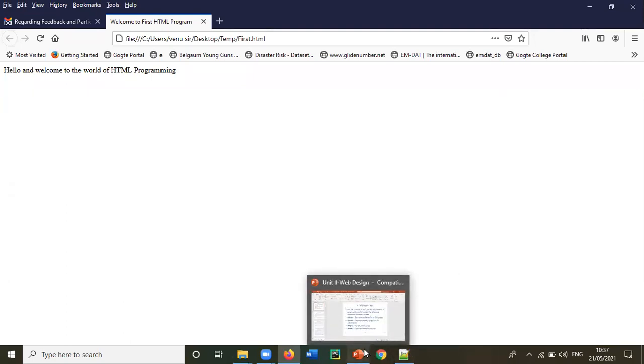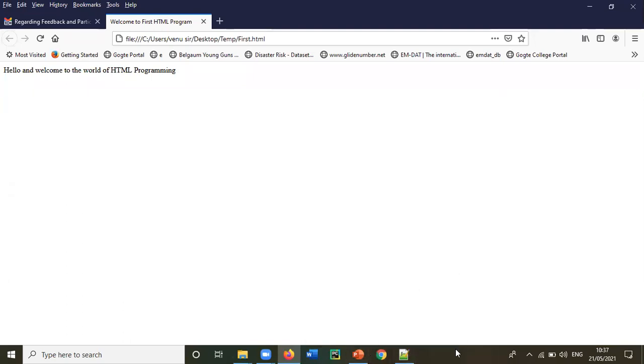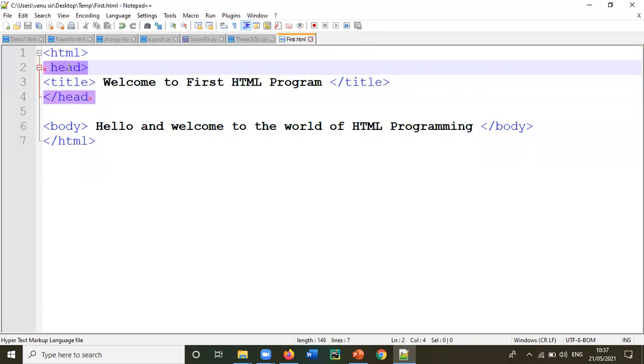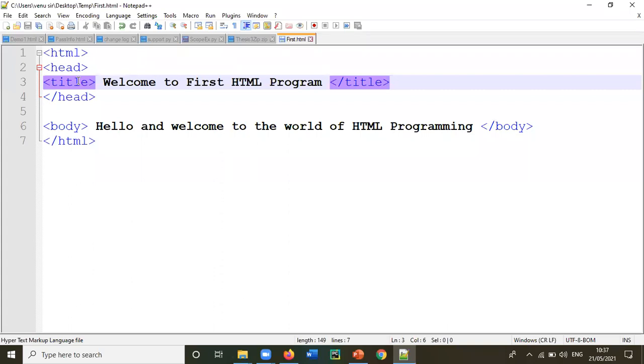So that is the content, which says this will be our first program. Let us go through the program again. First, you have got the opening and closing HTML tag. Then you have got the head tag. The title tag should always be inside the head tag. A couple of points to remember here: case sensitivity will not arise here, as modern browsers ignore case sensitivity.